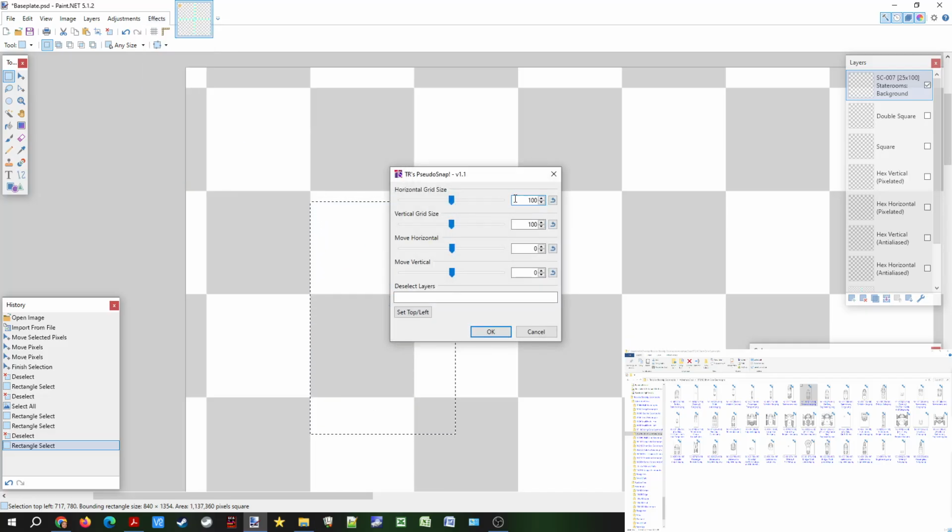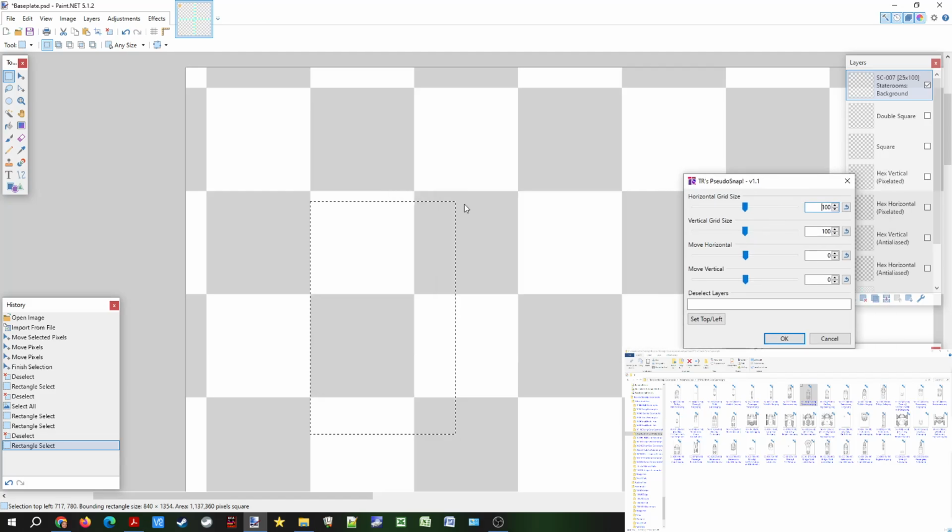We'll open that up. The grid size I need is 100 by 100. You'll see that image just disappeared. Now the default is 100 by 100, but I'm going to want 120 by 120. The reason for that is that all the square tiles, or all the tile layouts, are in multiples of 60. A 60 by 60 square is one square on the map. So you need to move it in either 60s or 120s to line things up. Now I'm going to move this down and over a bit and see if I can catch it. There it is. And now I'm going to move it horizontally a little bit at a time, and you'll see it moves over. But once it gets out of the selection area, it starts to disappear.